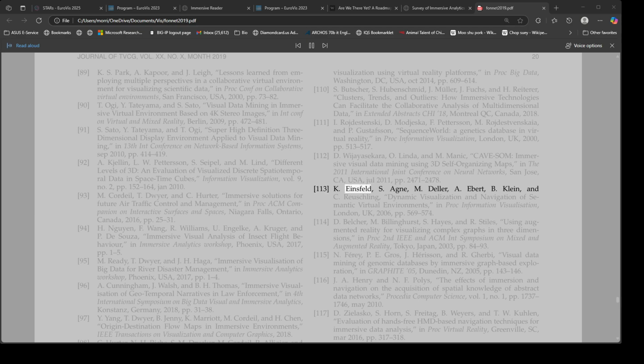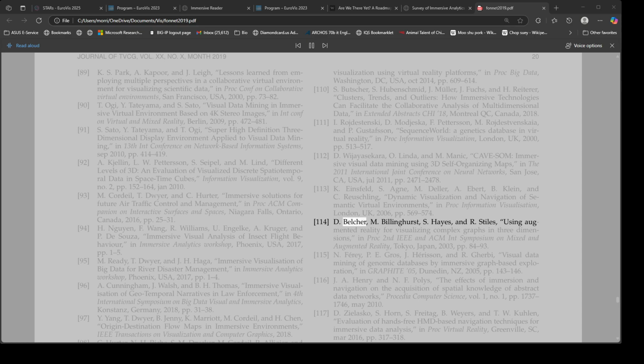K. Einsfeld, S. Agne, M. Deller, A. Ebert, B. Klein, and C. Reuschling. Dynamic Visualization and Navigation of Semantic Virtual Environments, in Proc. Information Visualization, London, UK, 2006, pages 569 to 574.